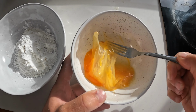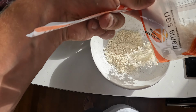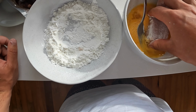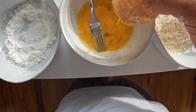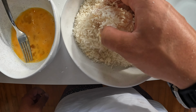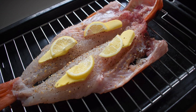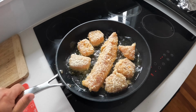Now for the rest of the kingfish, I'm going eggs whisked pretty quickly with a fork, some flour and some panko breadcrumbs. This flour is gluten-free flour, so it's got a completely different texture, but I thought I'd give it a go. So I flour the fish, I egg it, and then into the breadcrumbs. With it all prepped, that's the kingfish being pankoed with some spices in there, some Cajun, salt and pepper. It's time to get it cooking.